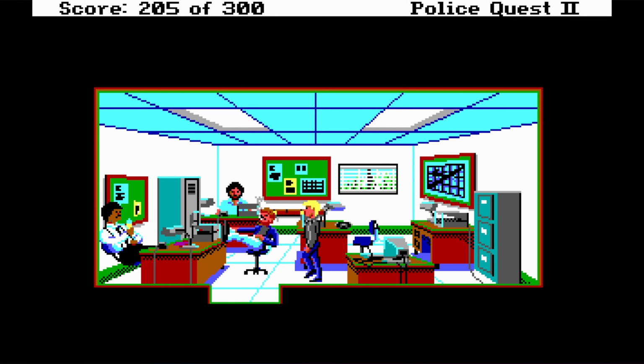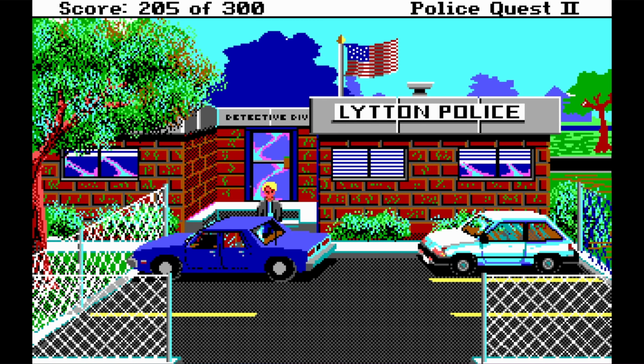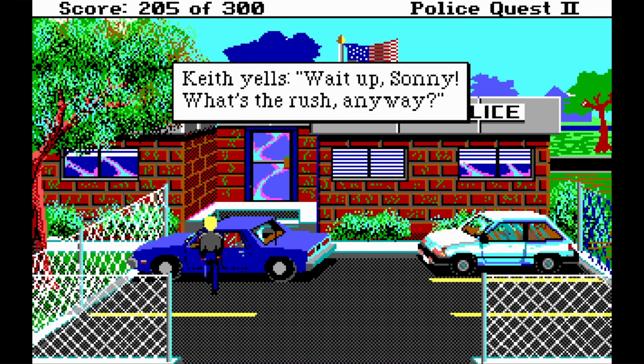All right. I don't know if it was truly necessary to show Captain Hall that list or not, but we need to go to the airport. All right, 205 points is good.